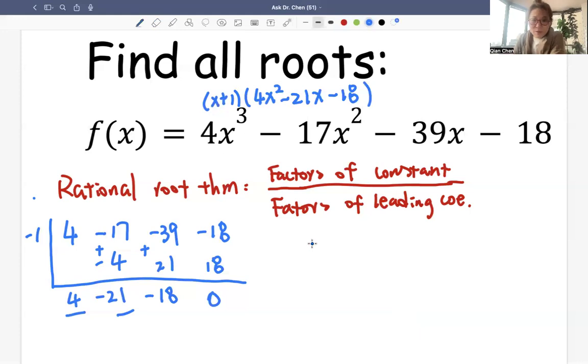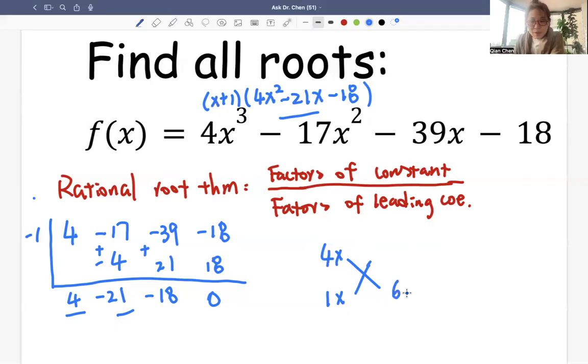So we have 4x, we have x. What do we think? We need to make negative 21x, so let's write this one. We need to play with the factors of 4 and the factors of 18 again. So let's say we have 4 here, we have 1 here. So this means 4x, 1x. Then somehow we want to put the factors of 18 here and here. One is positive, one is negative, because we have negative 18. And to make the middle term negative 21.